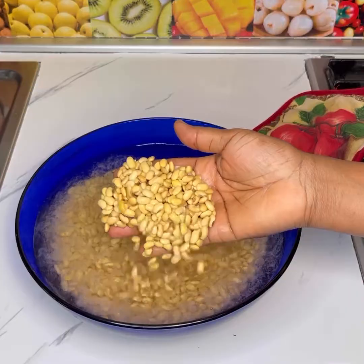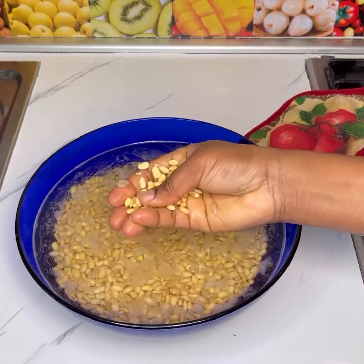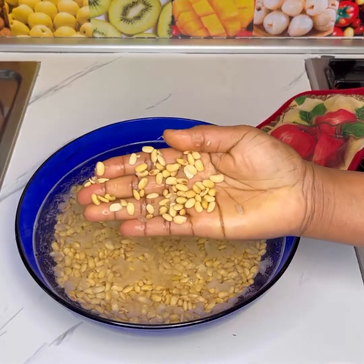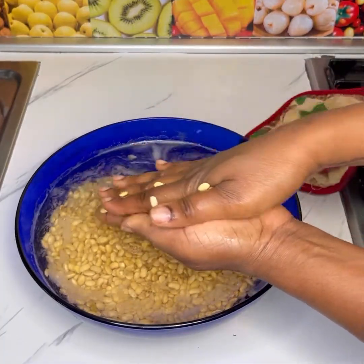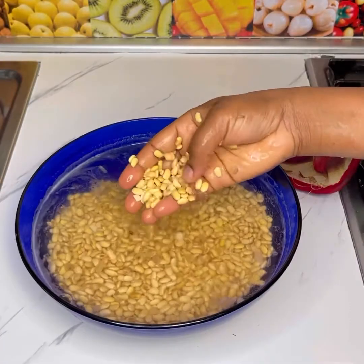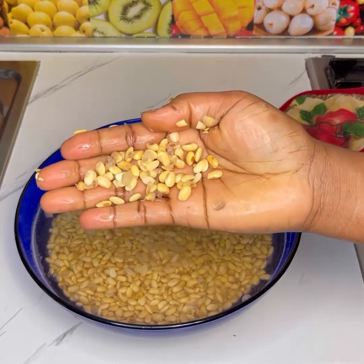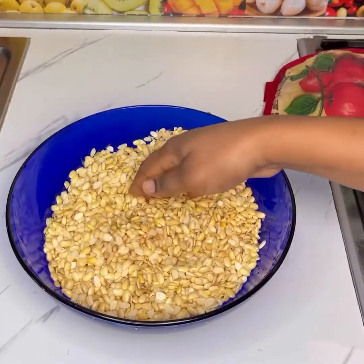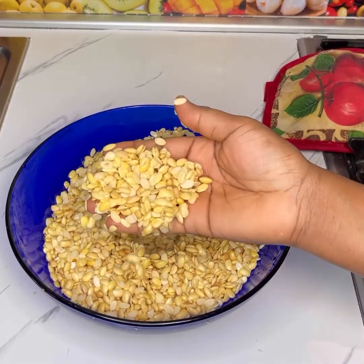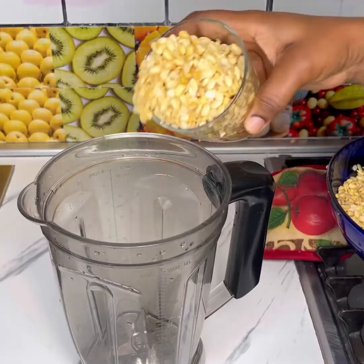The next day, I took off the cling film or the napkin and then peeled out the skin. To peel out the skin is very simple and easy. Rub it through your hands, like both hands. Put a small amount in both hands, rub it, or you can even use your fingertips to take it out. Add in enough water to wash it, to rinse it, and then the skin will come out. So this is what you're looking for.